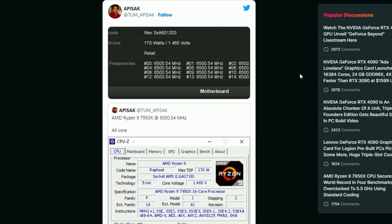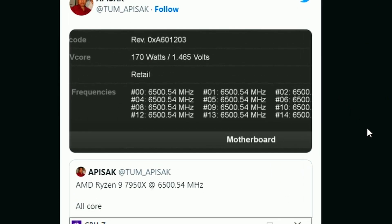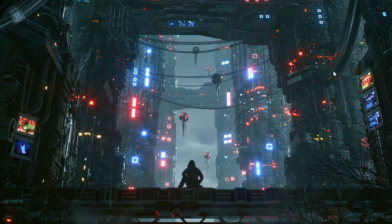And 6.5GHz all-core using LN2 — liquid nitrogen cooling. That's massive and will break a lot of world records. It's also doing 170 watts, which is AMD's rated TDP, with a voltage of 1.465V. I don't really know who will win in gaming — Ryzen 9 7950X or Intel i9 — but one thing is clear: AMD will run much cooler, sucking 170W compared to Intel's 350W. Let me know what you think — who's going to be the winner, AMD or Intel?